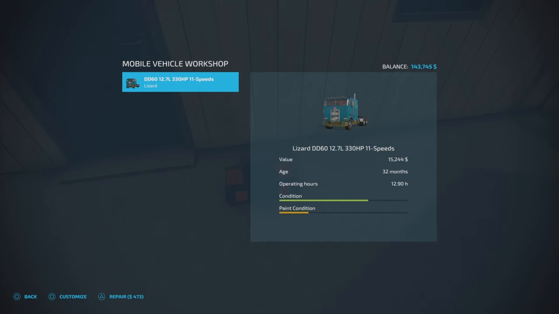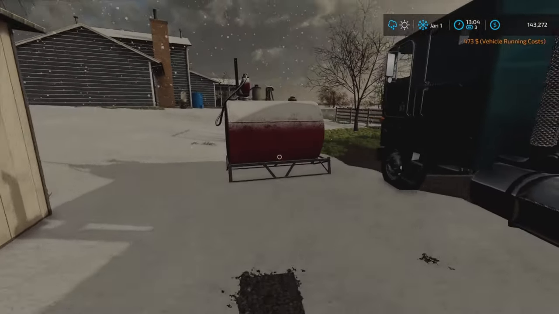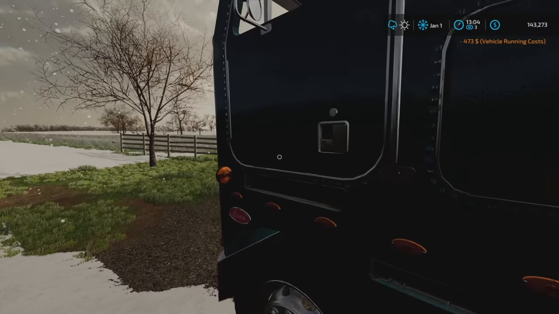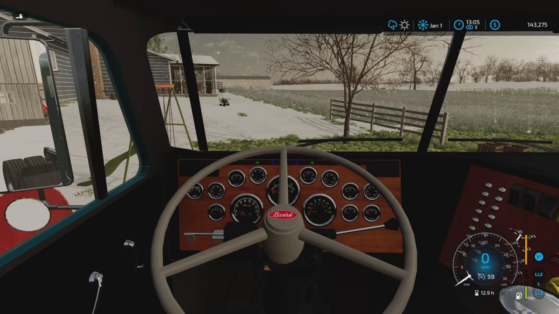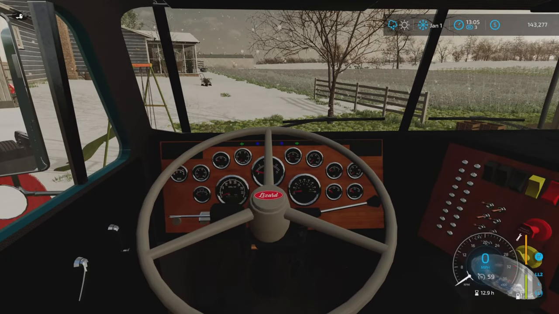473, that's not too bad. And then I don't know how much fuel I have left. Let's see if we can fill it up. The bar's still moving. I can see, there we go. I put it on the shifter. Want it all the way up. Perfect.